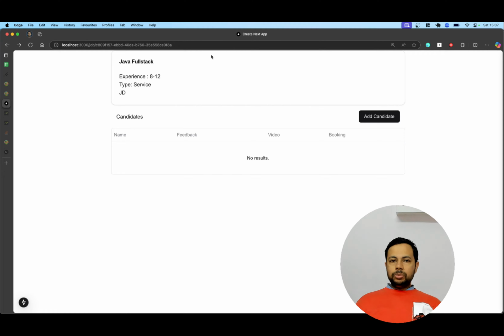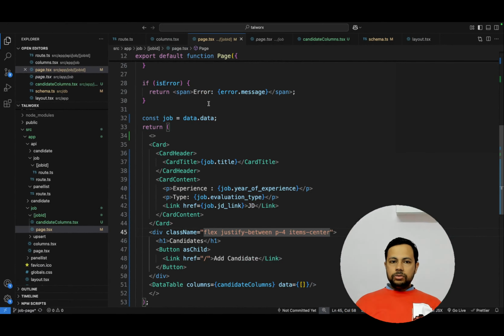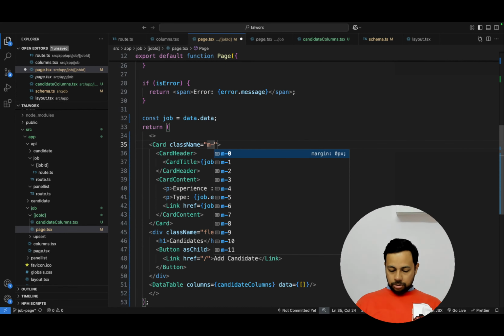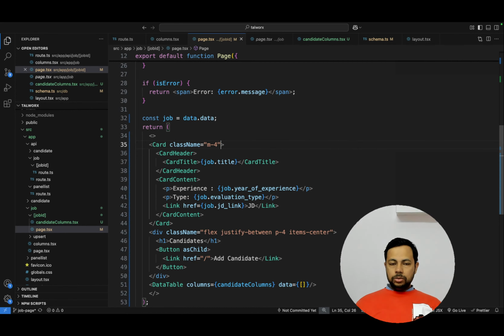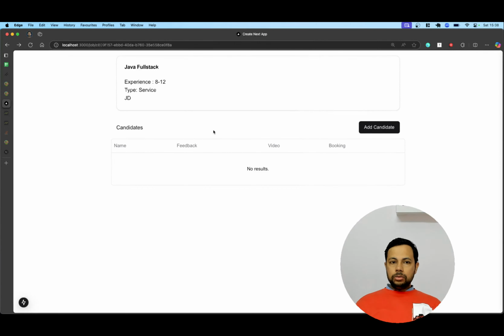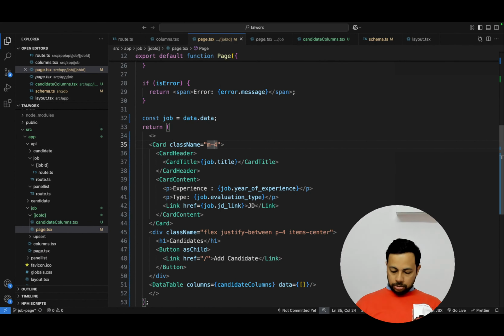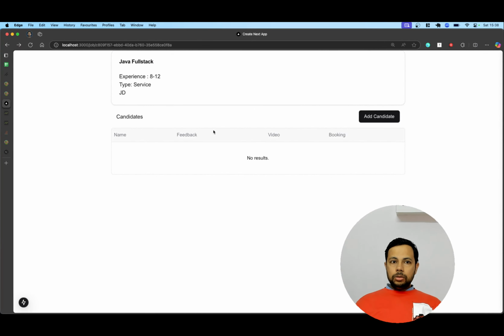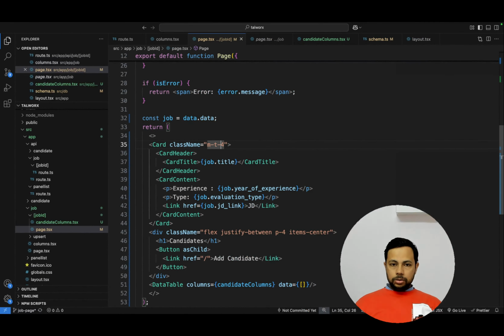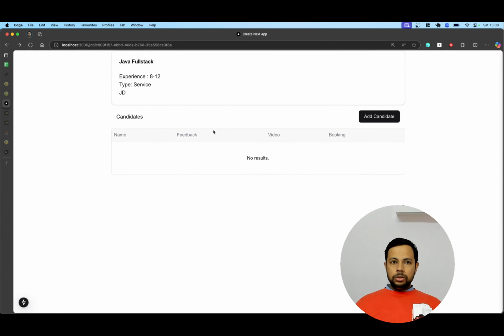I want some space on the top. So, if I go here, class name margin 4. We do this. No, margin 4. Margin y4.